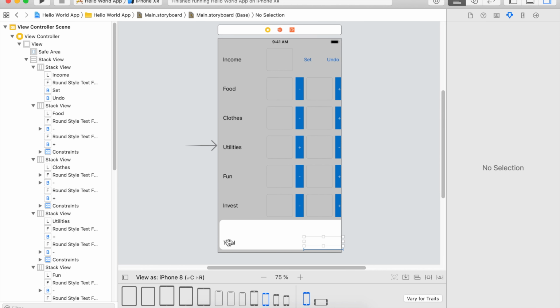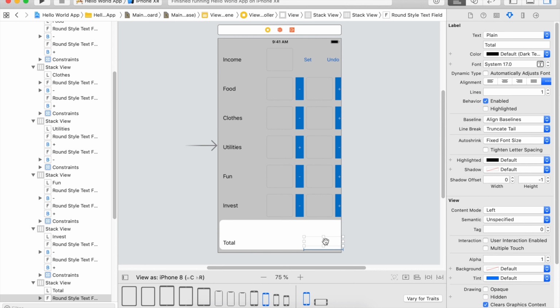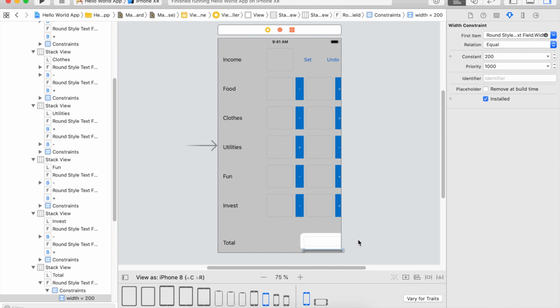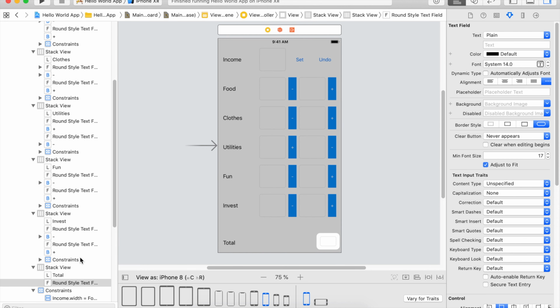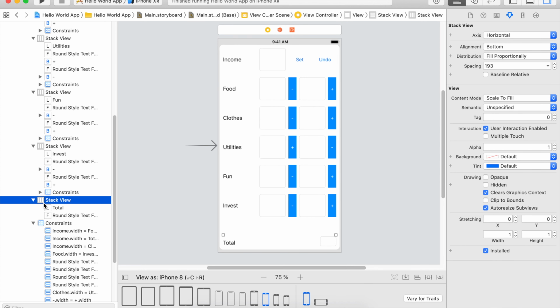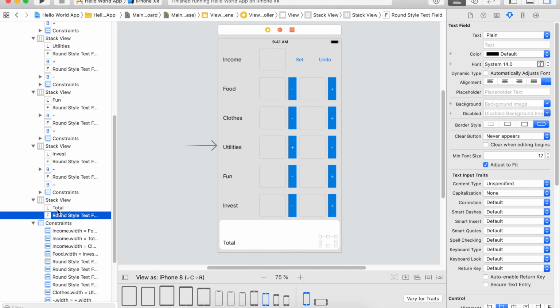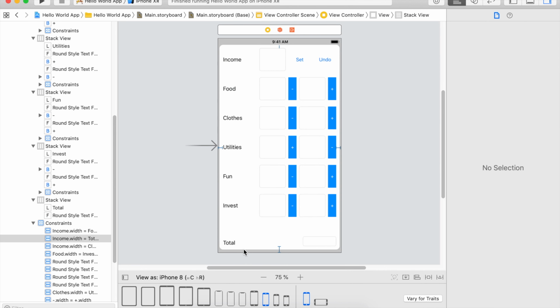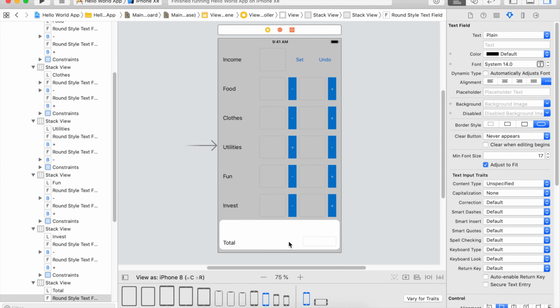Why is this happening? Do I have any constraints for the last thing? I think I have for this one. I'm just going to delete it.